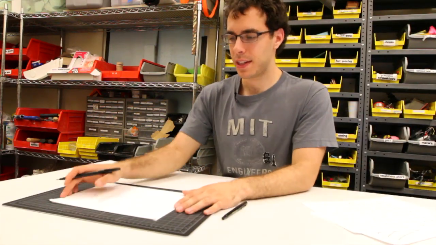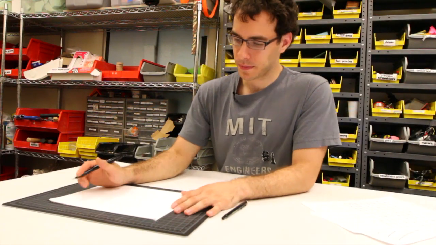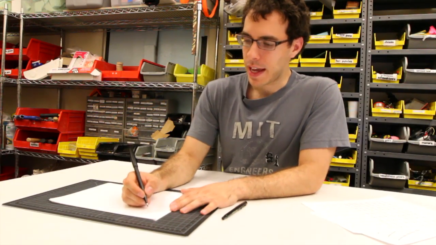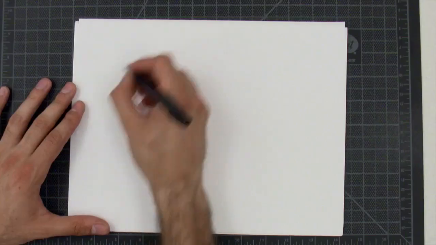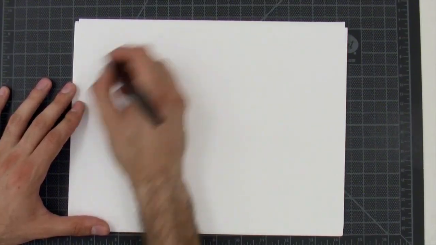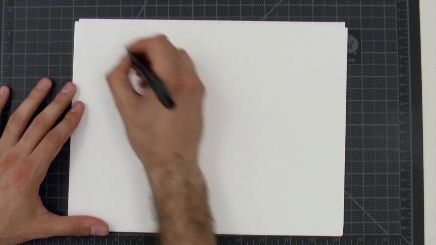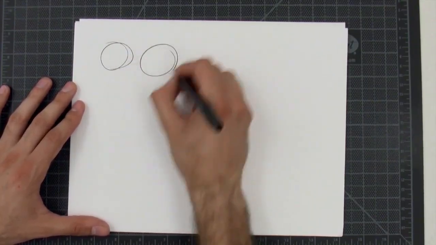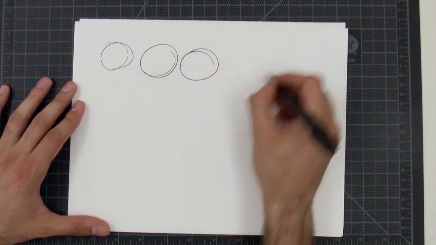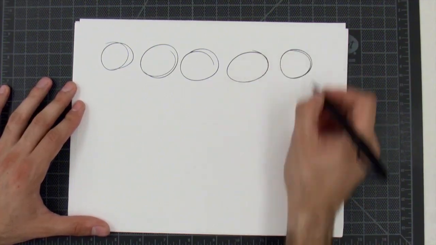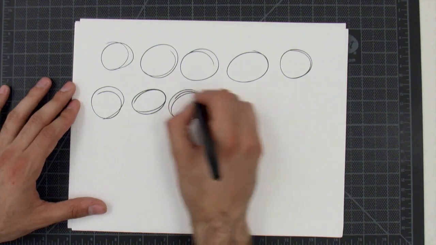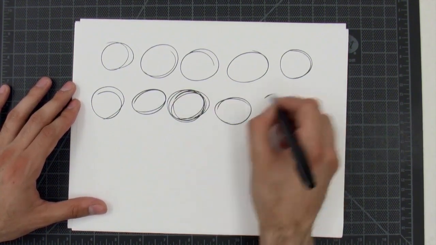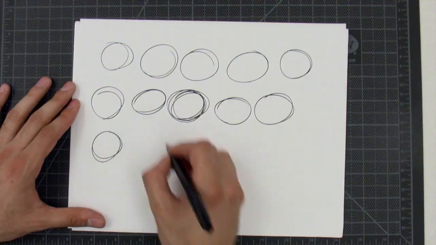Once you've practiced straight lines for a while, the next basic shape is circles. To do a circle, hold your hand over the page, hold your pen over the page, and without touching down, make a few practice circles. Then, as soon as you're ready, touch down and make a circle shape. That's how you can get something that's pretty round. Now you can draw your circles around a couple times to calibrate, and that's how you can fine-tune your circles.